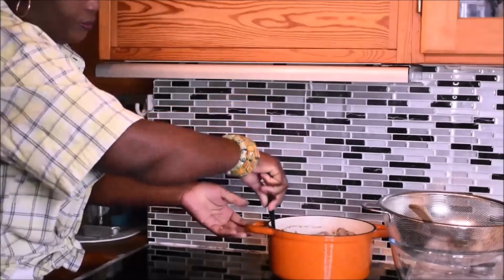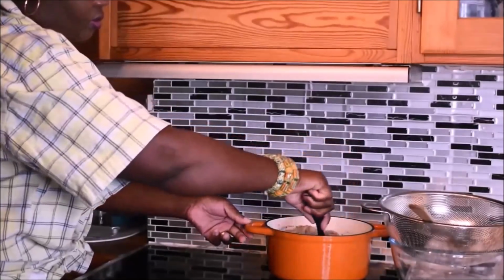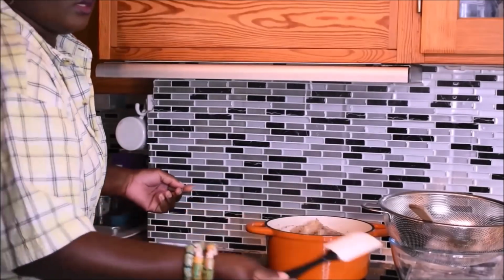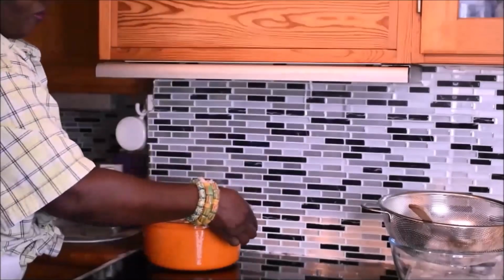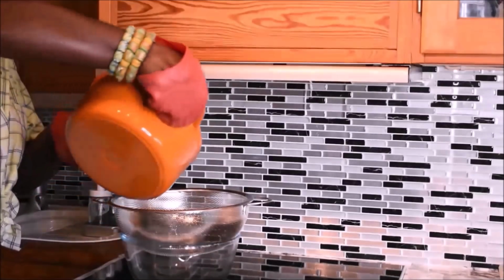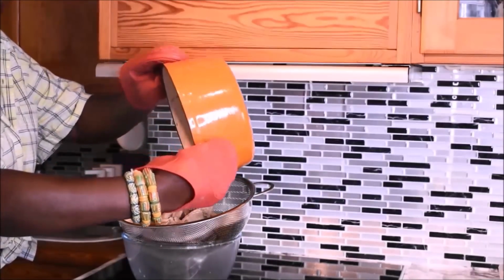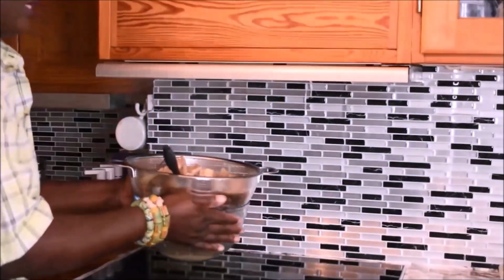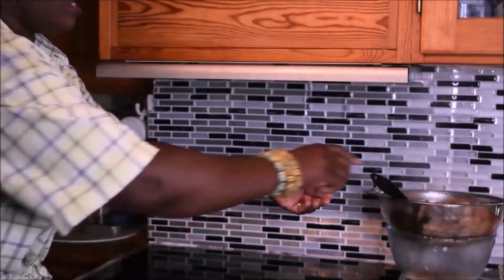The meat is ready, so I'm going to put the heat off and then remove it from the stove. And I'm going to pour it here. I'm using the pot holder to pour it here. I'm going to place it aside for it to cool down.